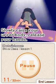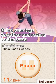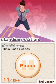Slowly raise your upper body, release your hands. Bring your legs together and return to the basic standing position.